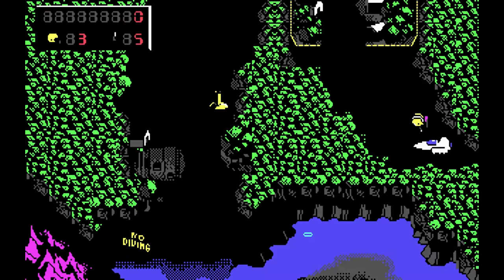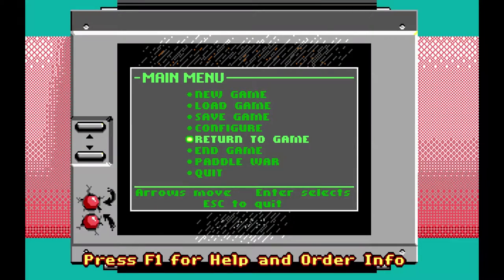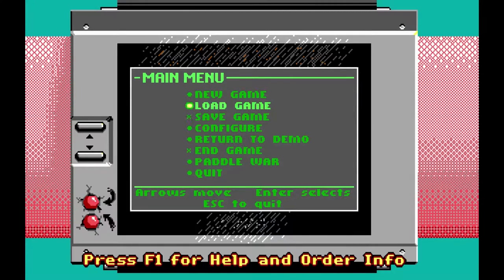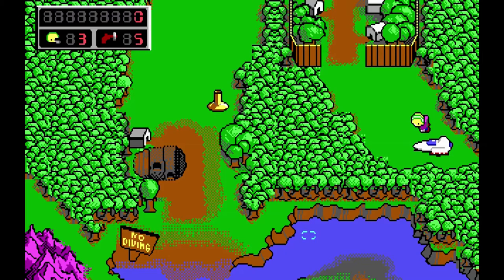After that, you'll land in Keen's computer wrist, which serves as this game's main menu. From here you can start a new adventure, load or save one, fiddle with the options, or waste your time by playing Paddle War, which initially sounds exciting, but it's just a Pong minigame. Start up the game, choose your difficulty and get welcomed by the new and improved game engine.